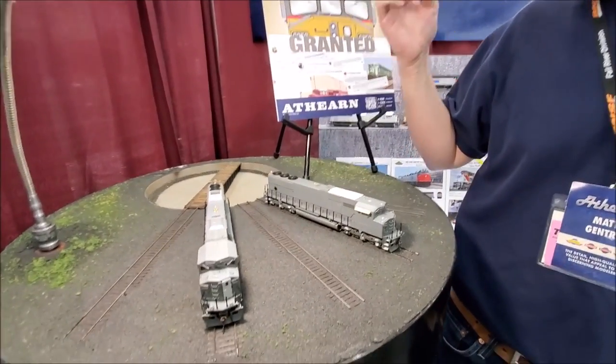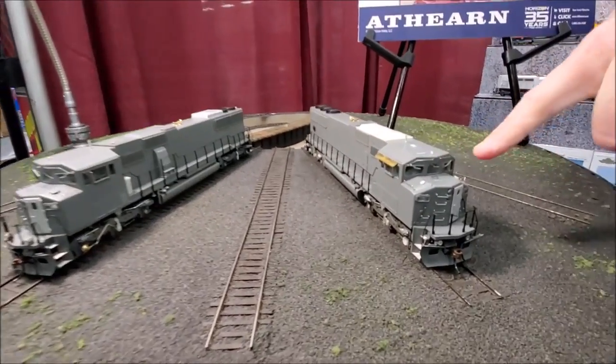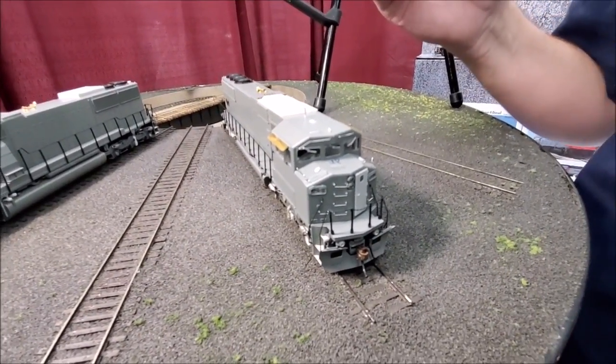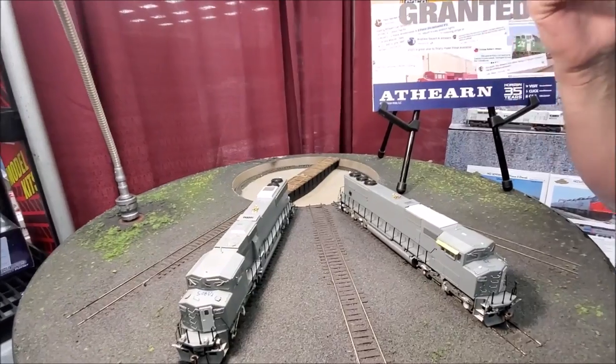This is the first build variation, commonly referred to as the Triclops locomotive. They got that moniker from the three-piece windshield on the front of the cab. It's the full-width nose, wide cab locomotive. The later 60Ms with the two-piece windshield had a more tapered nose for crew visibility, and this is the early version that does not have that feature.